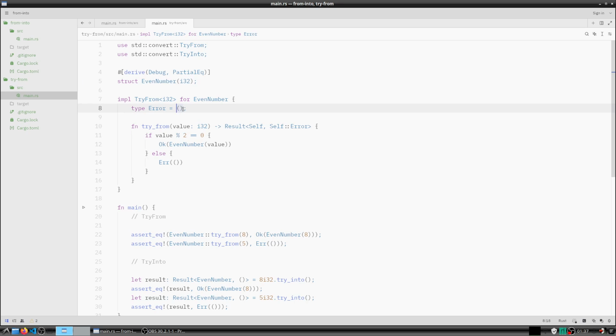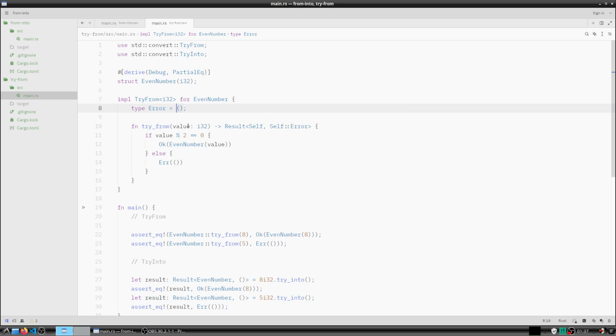These parentheses are called unit type. So TryFrom will take a value, i32, and it will return a Result. The Result may contain Self, that is EvenNumber, or it may contain Self::Error. The error will be created from the empty type.